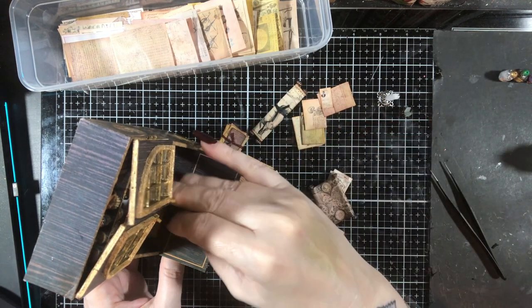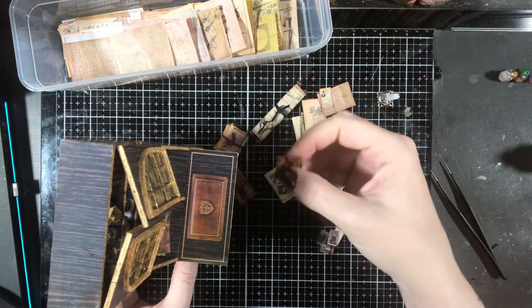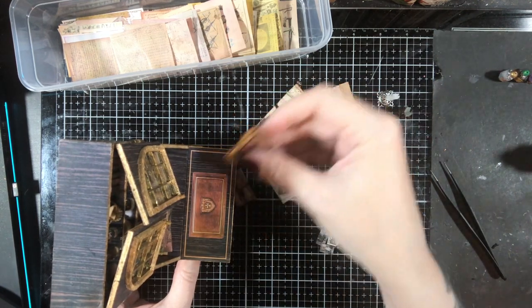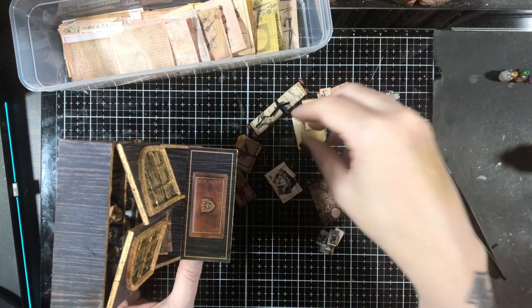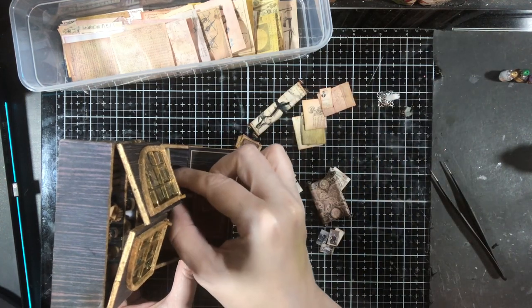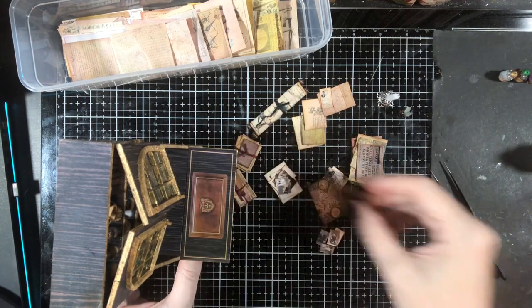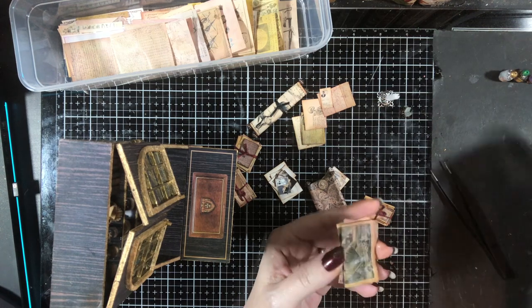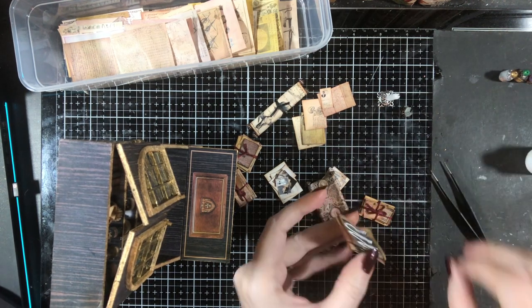But I think I'm gonna do the newspapers here and then start stacking some of these up kind of towards the back. Just like if it was a messy desk and you had a bunch of stuff where you were kind of working, but you were still just kind of throwing stuff there, I guess. So, get this on here.